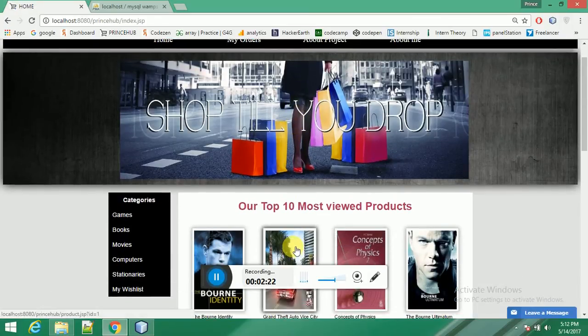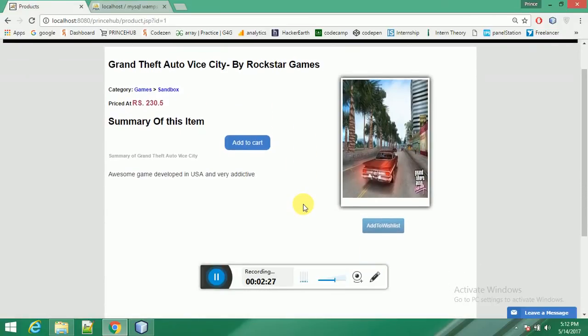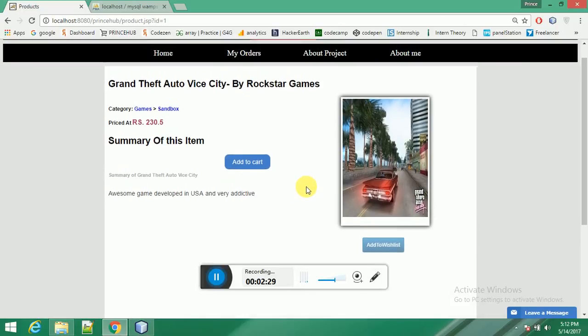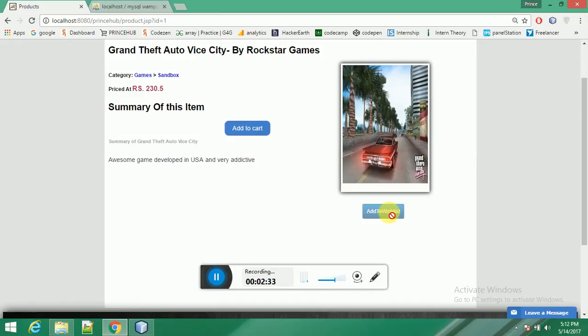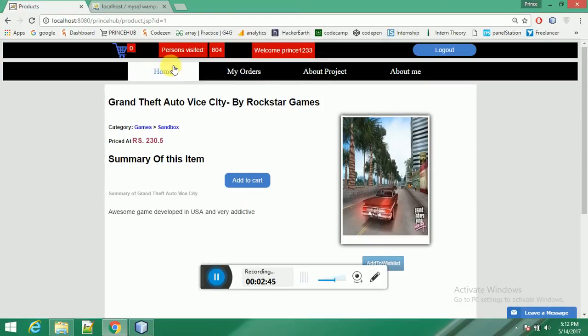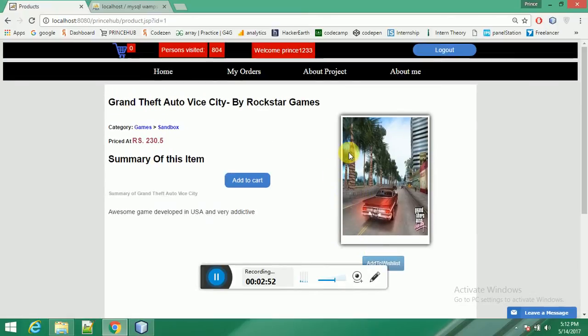Again, the Ajax request is made instantly, and the product will get added into the wish list without any page reloading. This is showing a disabled icon because this product is already in the database, already in the wish list. Basically this is telling the user that this product is already added into the wish list, so you don't have to add it again.